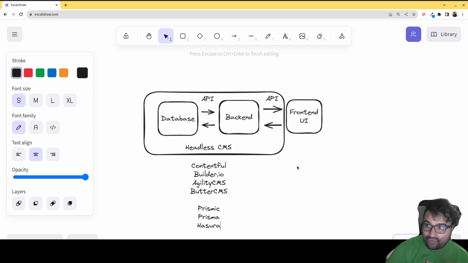Now, is this great for all applications ever? No. But if you're generally dealing with basic CRUD type functionality, being able to create, read, update, delete, and you don't have too much in the way of very special, overly custom business logic that you have to handle, then these are great. These take a lot of the work and allow you to focus on the user experience. So that's what a headless CMS is.